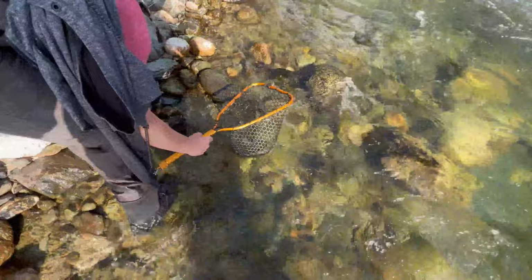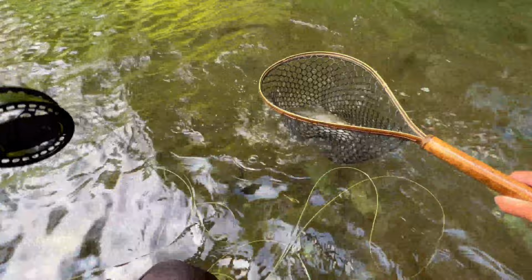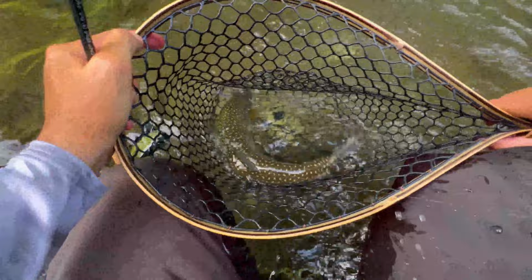Oh my God. There we go. There's a good fish. Nice. I figured there had to be one in the shade here. Keep it in the water. Oh, nice. Wow, what a thick fish. Oh my God. Wow.